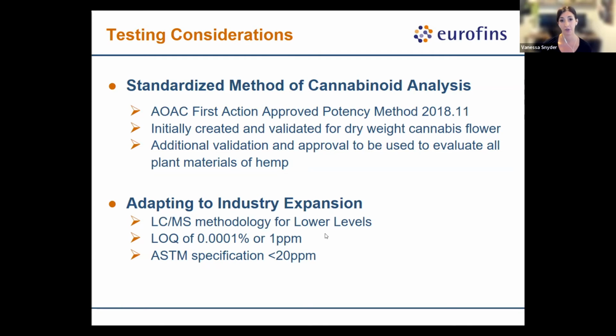Although it was initially created for dry weight cannabis flower, additional validations were done and approval was given so it can be used on all parts of the plant. And then, as we've seen with different regulations set forth by ASTM, for example, or if you might be exporting to different countries, we are seeing that they're requiring a much lower level for delta-9 THC. So we have adapted to that industry standard, or are meeting industry need. And we've developed an LCMS method to hit those low levels, to get down to a 1 ppm LOQ for the cannabinoids, just really to show that those are not in the hemp seed or grain.